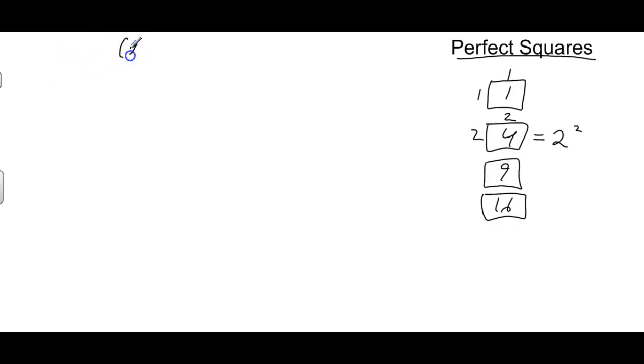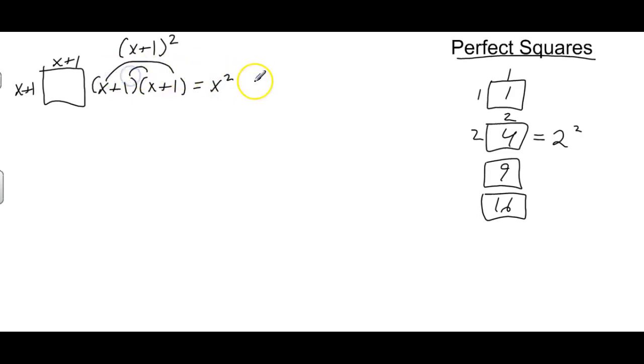So what if you had something like x plus 1 quantity squared? Well, if you look at that as a picture, it's still a square. We're finding the area. We have to multiply x plus 1, a binomial times a binomial. We have a method for that we usually use, the FOIL method, which distributes here. So we get x squared. Outside plus inside is 1x plus 1x, which is 2x. And then last times last is plus 1. So we get this trinomial. This may not look like a perfect square, but that's a perfect square trinomial. I know that x plus 1 quantity squared is equal to that.